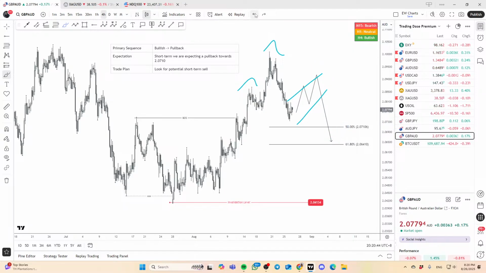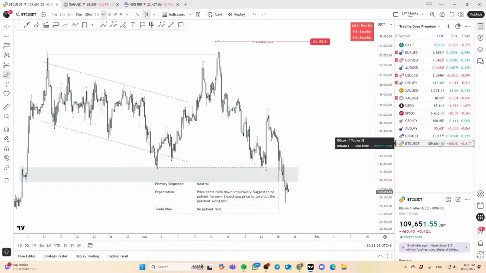Okay. So this might take a little while. This might be setting up, maybe going closer towards the end of this week before we get an opportunity to sell it, okay? Because this corrective pullback, we want to give it time. We want it to be slow, right? So something worth noting, but not something where we have an opportunity to jump in immediately.